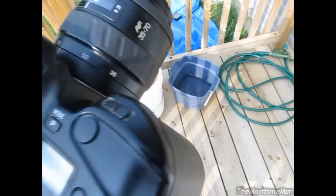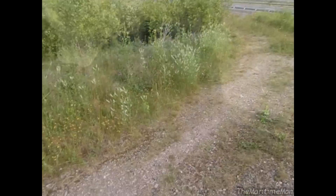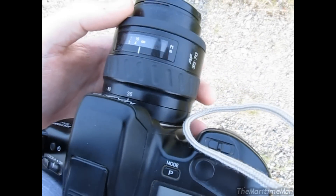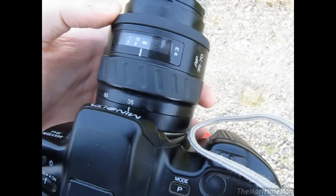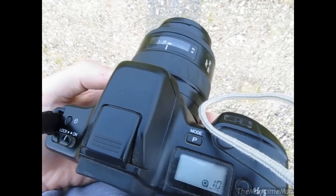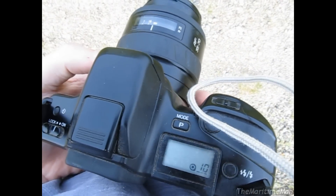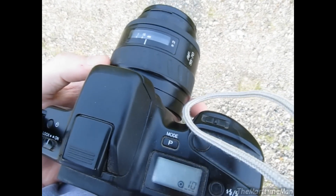So what we're gonna do is I'm gonna take a walk down to the new highway and take a picture of it. Well, here we are at the new highway. The viewfinder has several LED indicators — it'll show when the camera is in the process of focusing, it has an LED indicator to show when focusing is good, and it also has indicators to show if the picture is gonna be underexposed, overexposed, or just right. I quite like that.